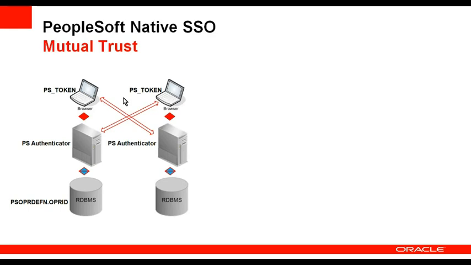With PeopleSoft single sign-on, which a lot of customers use in their PeopleSoft environments, there's a top-level trusted node, and once the PS token has been issued for one browser session, that browser session then automatically has access to any of the PeopleSoft applications that are part of that same trust.